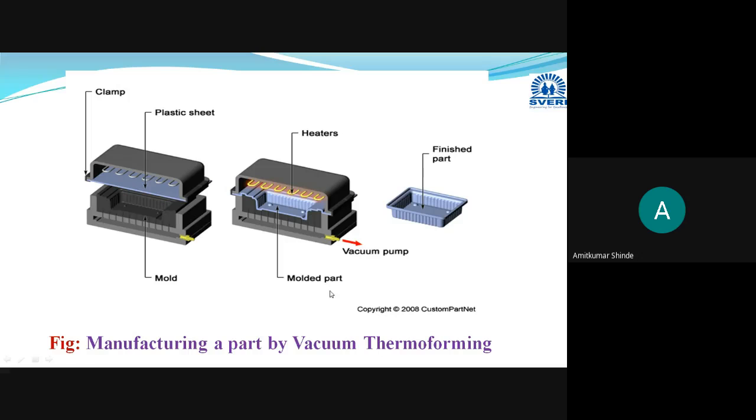And in the second stage, the air is taken out from that mold with the help of a vacuum pump. Due to this vacuum, the sheet will get forced against the mold walls, and it will acquire the desired shape and size. And after sufficient cooling, that mold box is released, and we will end up with this final product, the finished product obtained at the end of vacuum thermoforming.